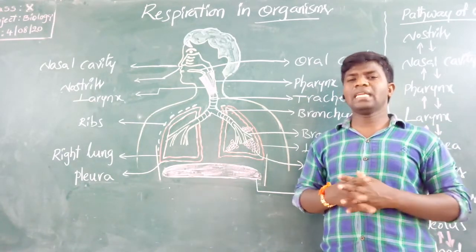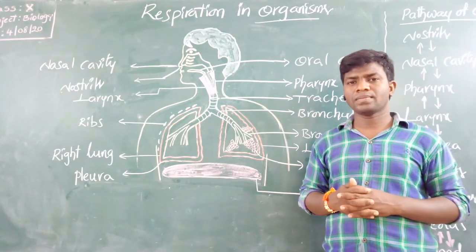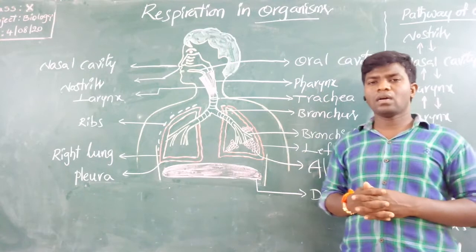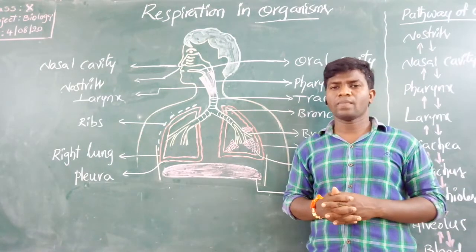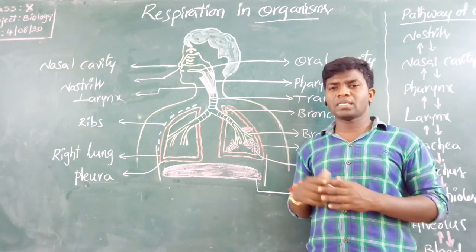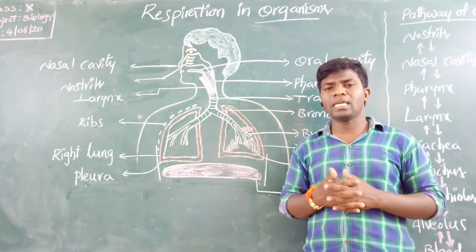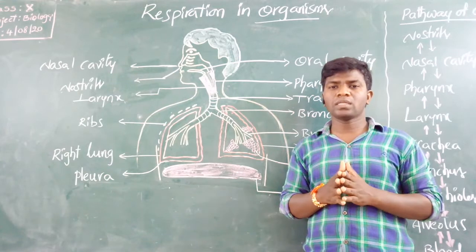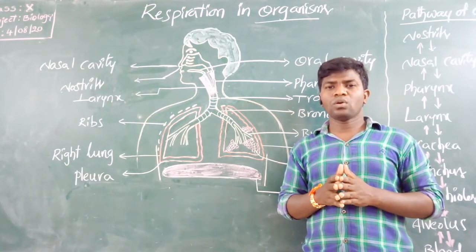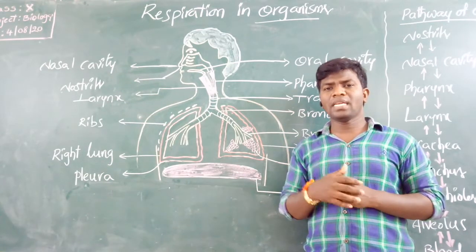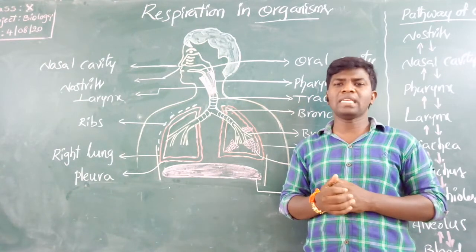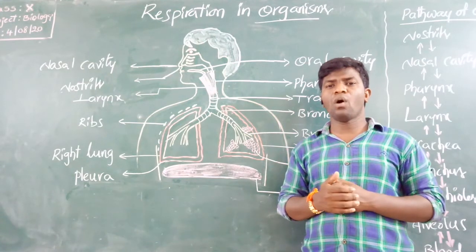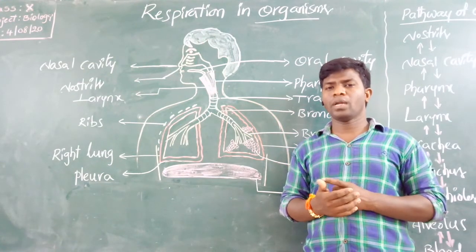The purified air is mixed with blood. The blood is the medium for transporting carbon dioxide and oxygen. So in these blood capillaries, the blood contains hemoglobin. Hemo means iron, globin means protein. So the element iron is present in the hemoglobin. The hemoglobin is responsible for transporting the oxygen to the various parts of the body.